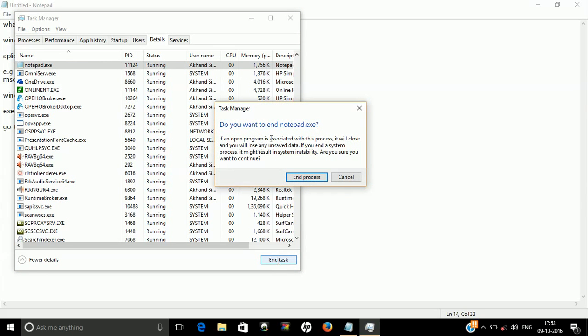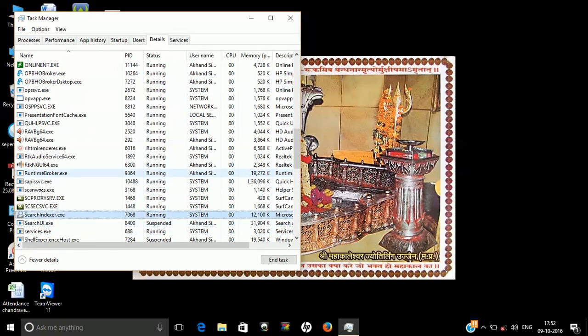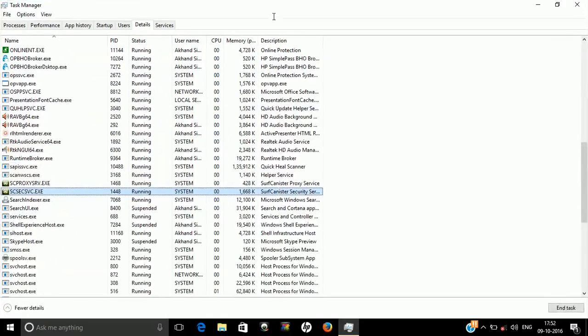The system asks, do you want to end the process? Yes, end process, and Notepad will be finished. Here you can see various kinds of exe working which I am not using at that time, but which are very essential for starting your system.